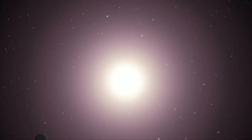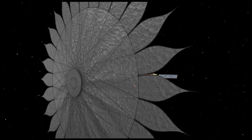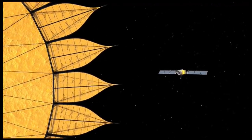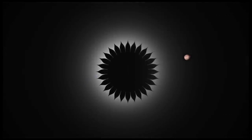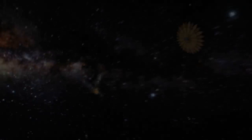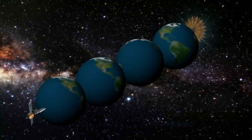What you need is something to block out the light of the star. What you need is a star shade. Due to go into space in the middle of the next decade, it is a crazy-sounding thing that can be flown in between a space telescope and a star, to precisely block out the star's light and reveal any planets. It'll be a few tens of metres in diameter, and in order to block out just the light from that distant star, it'll need to be about 40,000 kilometres away from the telescope.